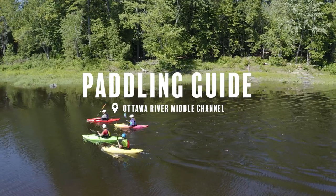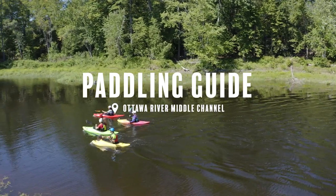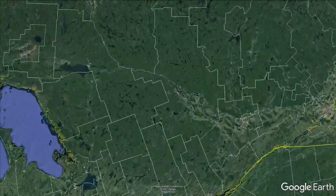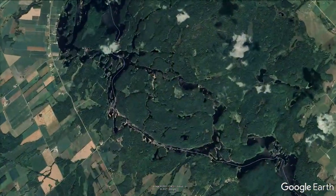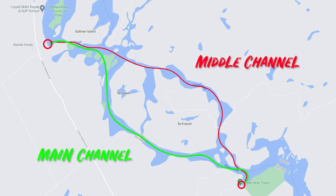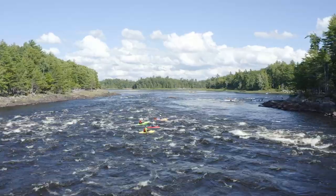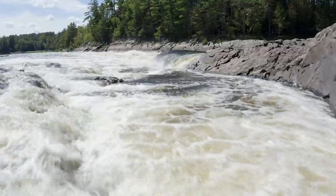The Ottawa River is really a world-class paddling destination and the middle channel is one of two options that you have as a paddler. You can do the main channel or the middle channel — the river divides. It's very unique in that it splits into those two channels shortly after the put-in, which is found on Grant Settlement Road, and then comes back together right at the takeout. The main channel gets about two-thirds of the water while the middle channel gets about one-third. They're both about five to six miles in length and have a variety of rapids.